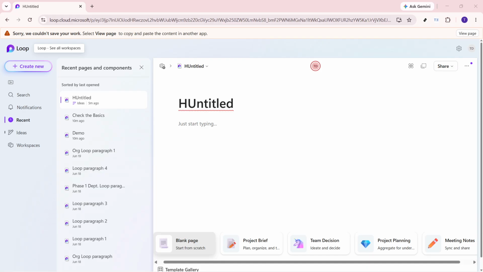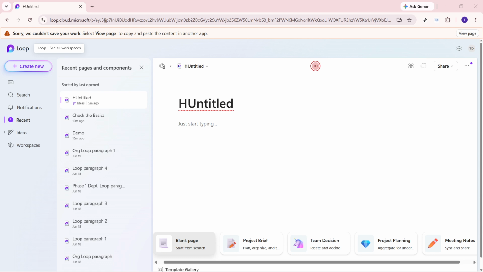This gives you a fresh space to work in, which is helpful if you want to test the feature or build a new page specifically for a project, meeting, or shared resource. A blank page will open and you can place your cursor anywhere in the page where you want the document attachment to appear. Now type / followed by the word file. In other words, type /file.